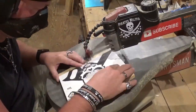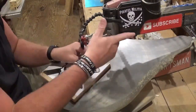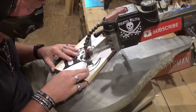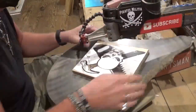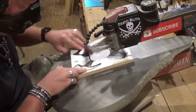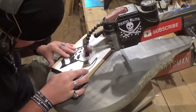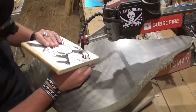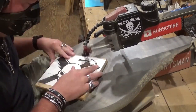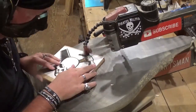A lot of my longtime followers will know that this logo has been with me for years now. I think around 5 or 6 years now, and it's just become a mainstay. It's on the banner that hangs above the CNC machine. And it's also, of course, my sticker that I send out for sticker swaps. And this is a viewer requested video. A lot of people were wanting me to cut out my own logo, so I am happy to do it and document it here on film.